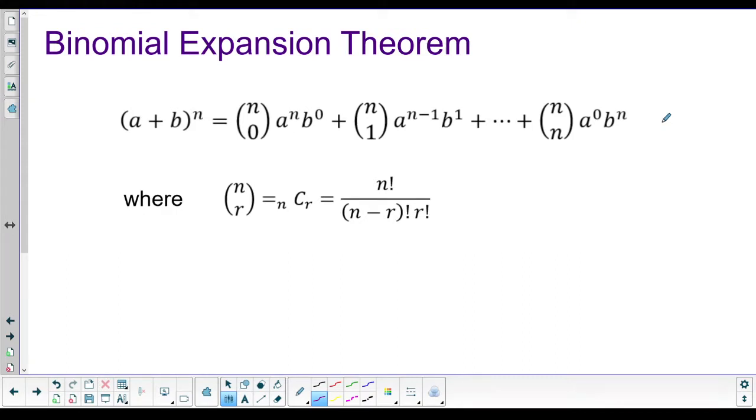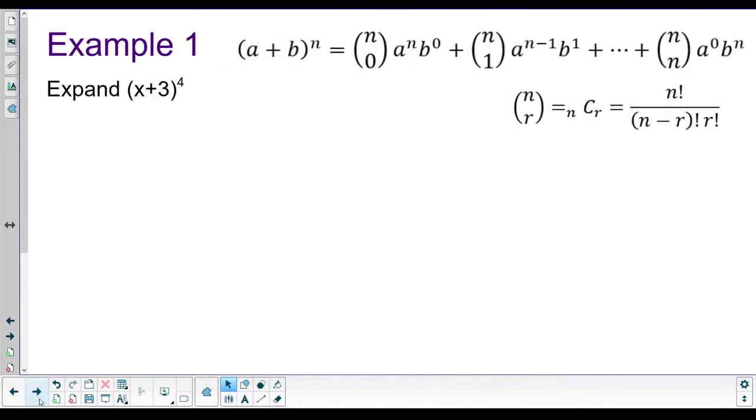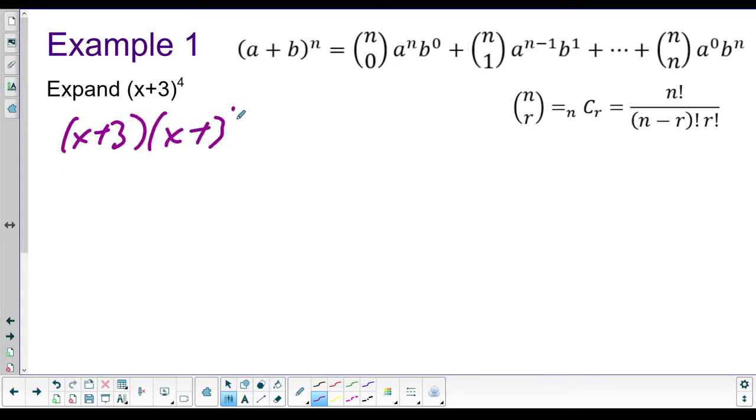Let's go do an example so that you guys aren't too scared, right? Let's plug in some real numbers in this bad boy, and then we will find our cool binomial. It's actually not going to be a binomial. We're expanding the binomial. It'll be like a quadnomial or whatever the heck you want to call them. All right, here we go. So here's the thing we're trying to expand. We're doing x plus 3 to the 4th power. So if we want to do this the long way, this would be x plus 3 times x plus 3 times x plus 3 times x plus 3. This is not what we want to do. This would take a while.